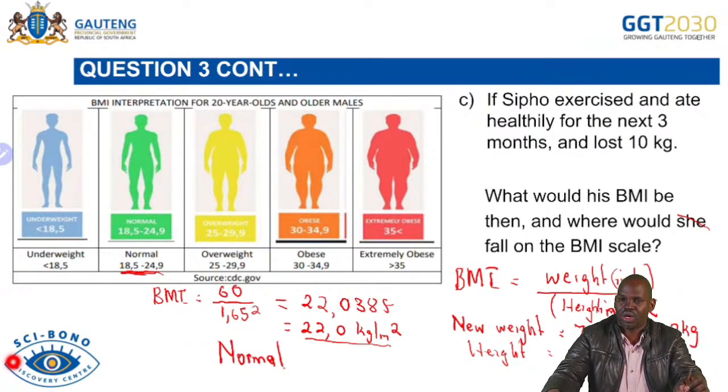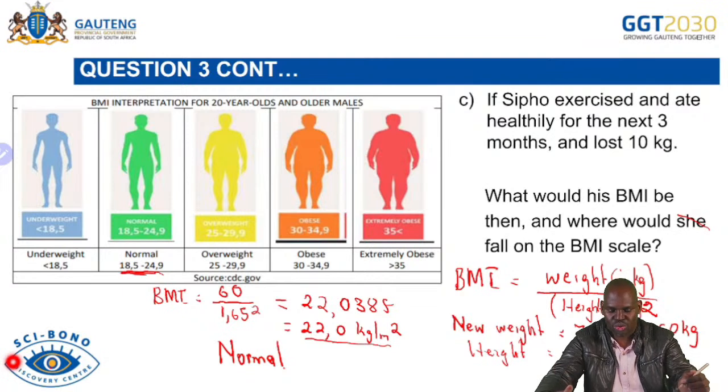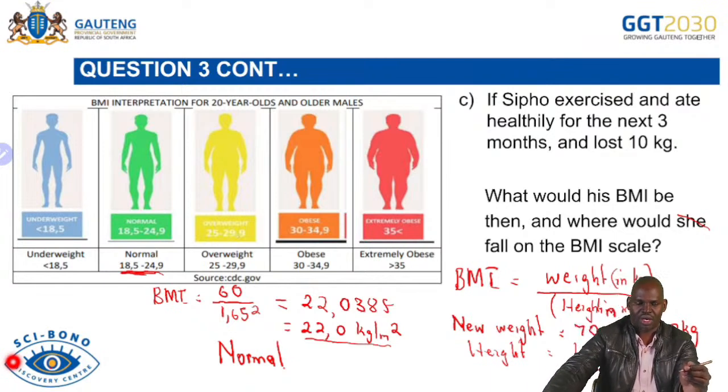Good. So what is important is we had to do the substitution and calculate the new BMI and also explain his new weight status. So it's now normal, from overweight to normal, because he lost some kilograms there. That is 10 kilograms. I hope so far so good, boys and girls.